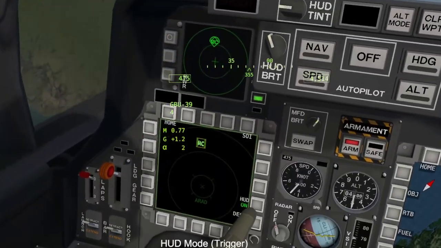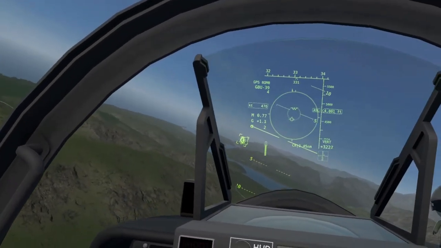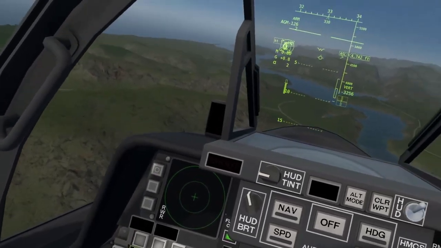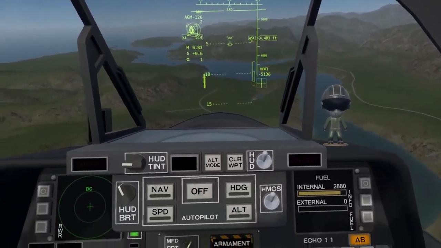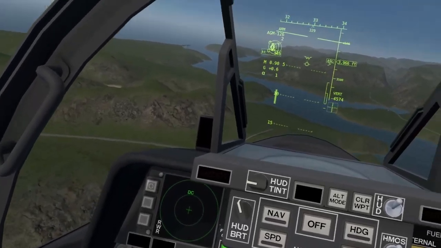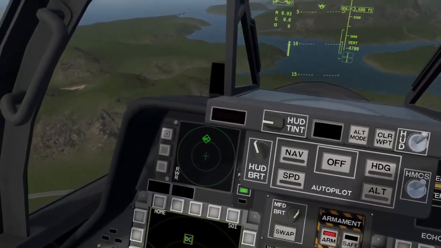What are we locking onto? Declutter, alright. Locking onto the drone carrier. Sorry, the DMS cruiser, I mean. Well, they're both marked as DC because they use the same radar. We're gonna target the cruiser with a sidearm.